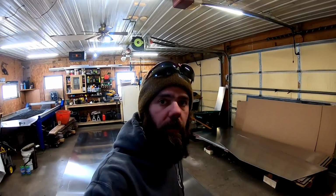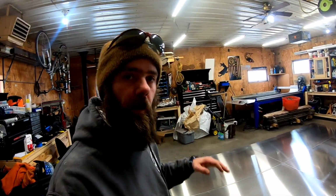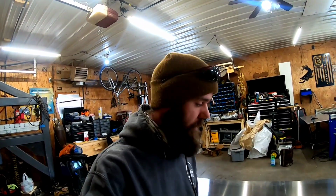All right, so now that we've got the transom cut and the bottom laid out, it's time to get serious. It's time to make the jig, or the cradle, that is going to hold the bottom of the boat. Once we get that built up, then we can finally get this cut out and start sliding the pieces of the bottom into the cradle, where they're going to remain pretty much until the boat's done. I mean, we're going to have to take it out to flip it over, work on the bottom, stuff like that.